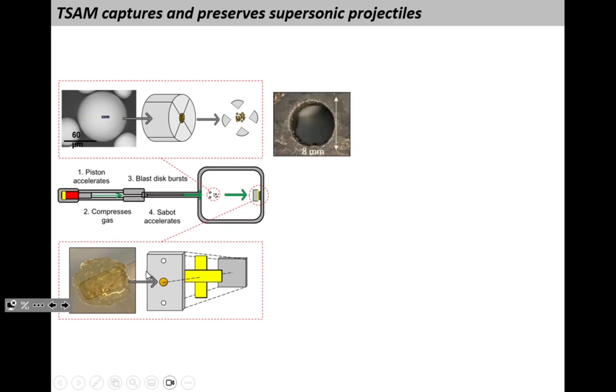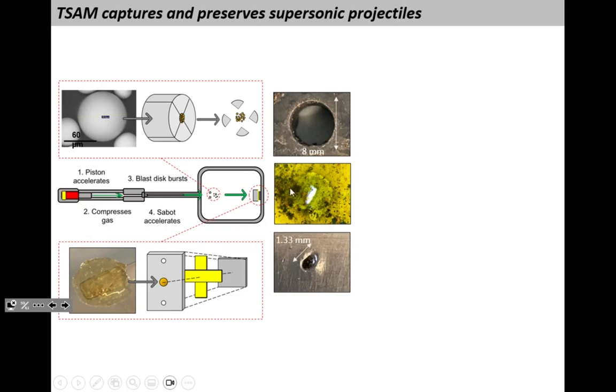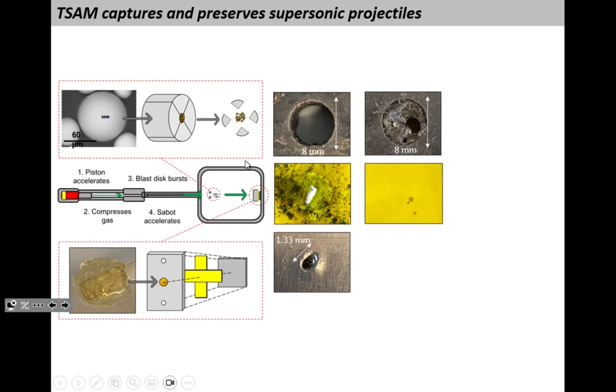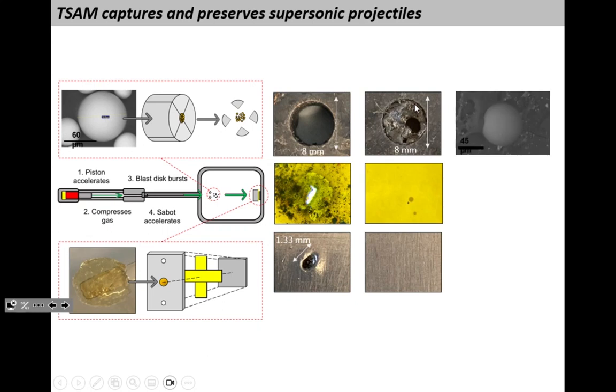When we did this with the control sample, which we do our rheology on, it's completely obliterated, and what we see is that it shoots straight through the sticky tape and dints into the metal plate. When we repeat the same experiment with the TSAM, we still get a bit of damage, but by and large the backplate is totally unscratched. And the exciting thing for the astrophysicist, and for us I suppose, is that these particles were captured intact, sat inside this material. Normally once they hit, they're completely blown to smithereens, but here we could capture and retain them and actually analyse them after they've been hit, which has quite good implications for the capture of high-speed stuff.